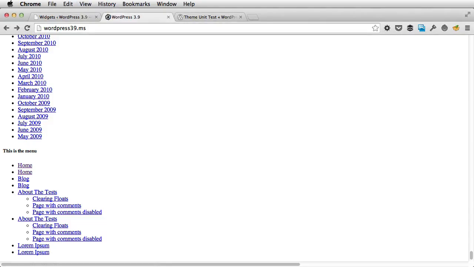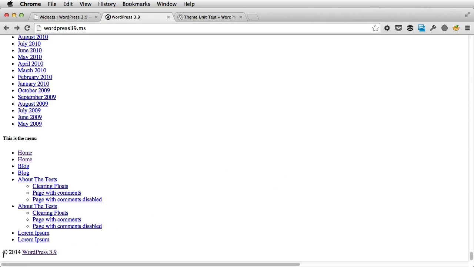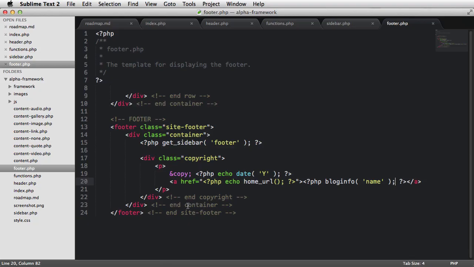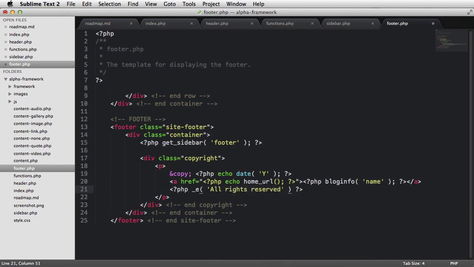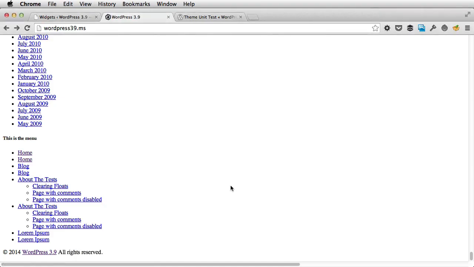Okay, let's refresh, see what we got so far. So copyright 2014 WordPress 3.9, good. And then you can also add, let's put a translatable string here, like all rights reserved and alpha. Okay, so that's the basic copyright. Let's see it. Okay, cool.